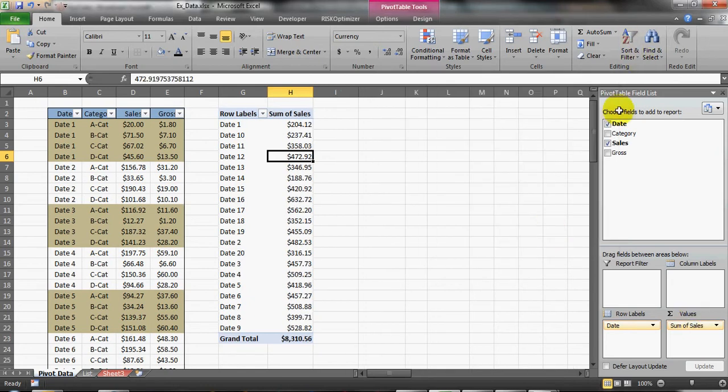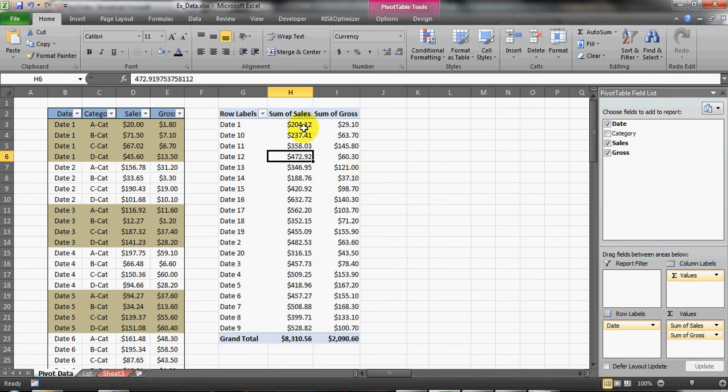And then let's say, if we put another value in here, if we take the gross and also add that in here, notice that it just places it right next to the existing data. And so with values, there's no layering that goes on. It just shows you the values you would expect to see based on the labels that you have in there.